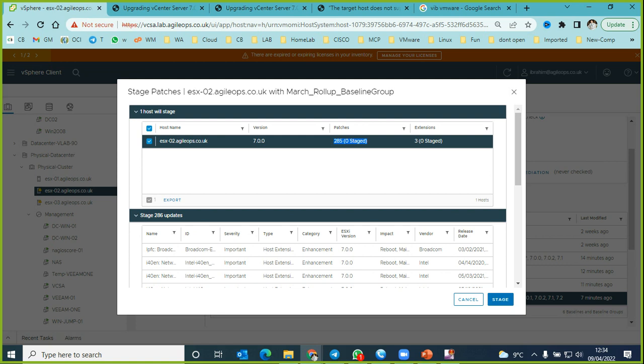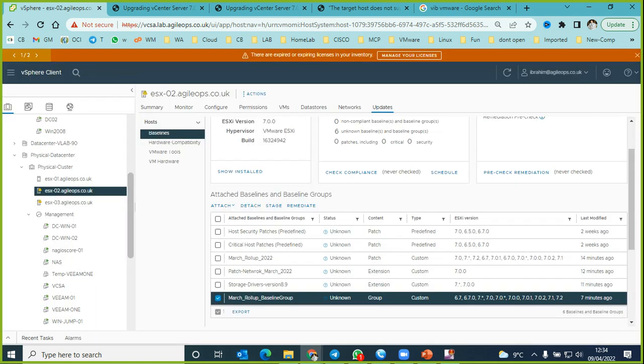So basically, when you remediate, what happens is it installs the patches. But what you can do, if you are pushing a lot of patches like this, and if you haven't rebooted your server like mine for 3 years, no, I'm lying, I have rebooted it many times, but I haven't updated it, let's put it that way. So there are a lot of patches we need to copy and all that. So the staging process does it in two ways. To install something, you have to copy the data first and then you install it, right? So staging is nothing but copying all the patches which you have planned to roll out. It copies the data to your ESX servers, and when that is all done, it will say staging completed.